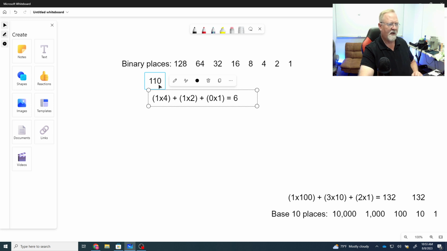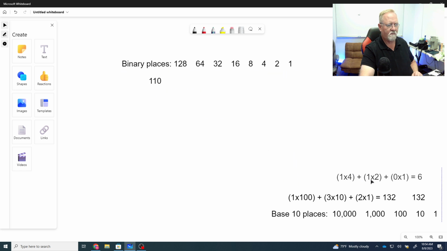If that makes better sense. Just like the 6th number in the base 10 system is 6, the 6th number in the binary system is 110. And essentially, it's exactly the same process. We have the places, we have the digits, we put them in the corresponding columns, we multiply and add, and that is how we convert from a binary number to a base 10 number. So let's go ahead and do another one.